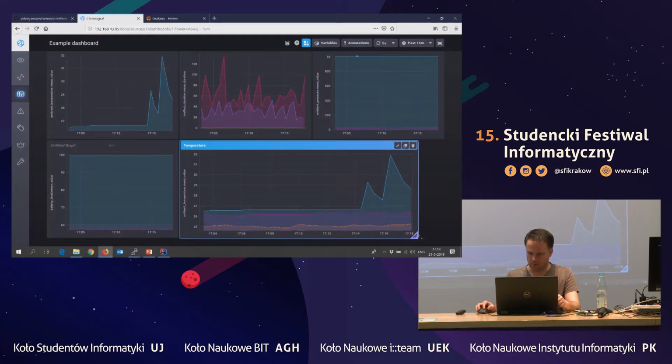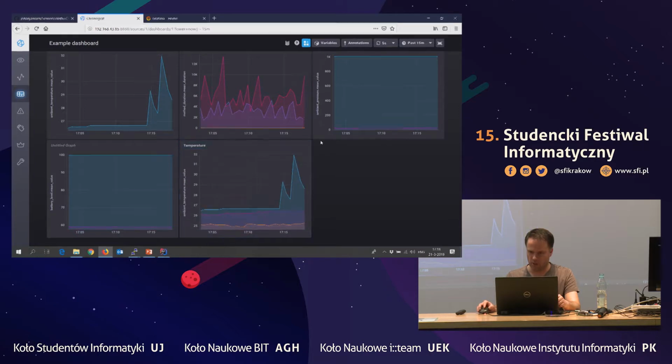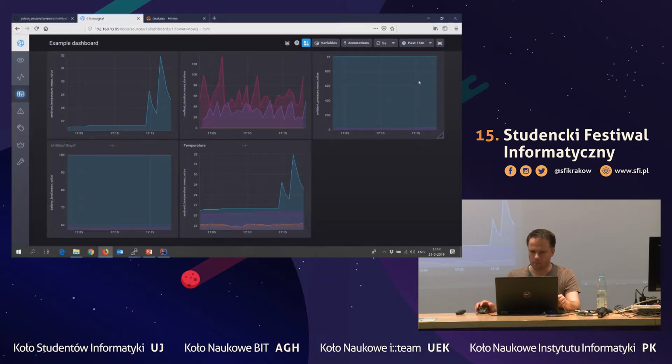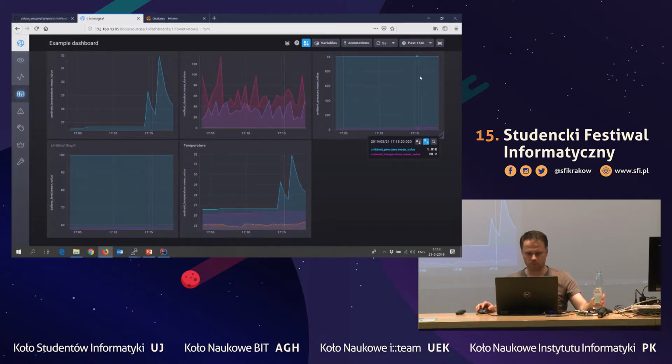And everything is customizable, so I can basically change here whatever I want. I can say I only want to have like the last 5 minutes of data, last 15 minutes. So it's really flexible. You can do with it whatever you want. And so I only had to do some programming to get the data inside InfluxDB. All the rest was basically just clicking through some interfaces, and I had a nice overview of what's going on.